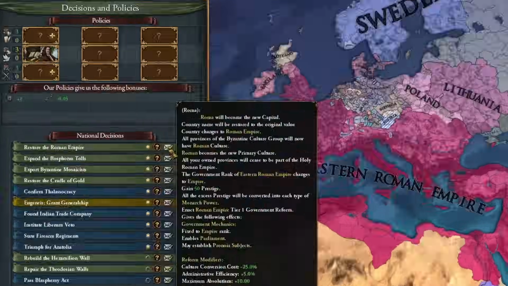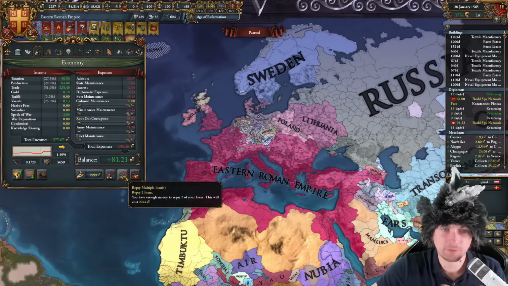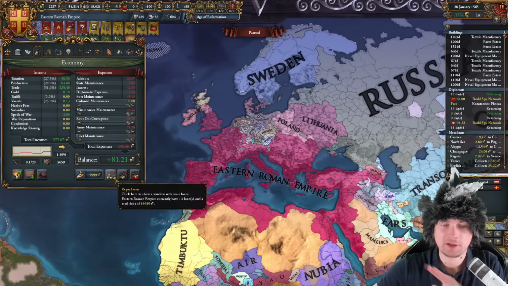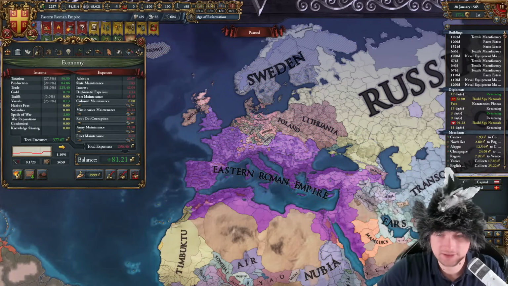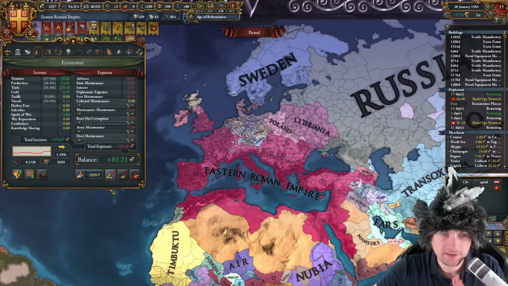Then, restore the Roman Empire, 1565. It's a completely stable nation with pretty much full hard income. Of course, it dropped due to our overextension, but there's almost no debt compared to our income. It's fine, you see that the coalition is just not gonna recreate anymore, a completely stable nation.